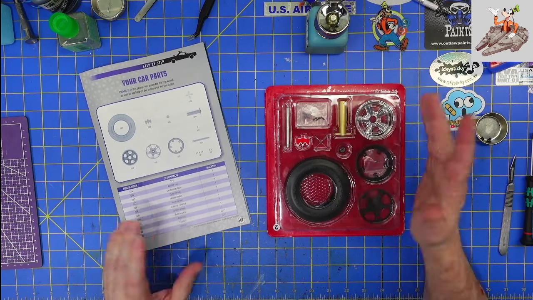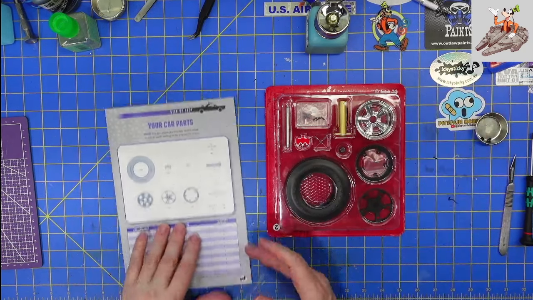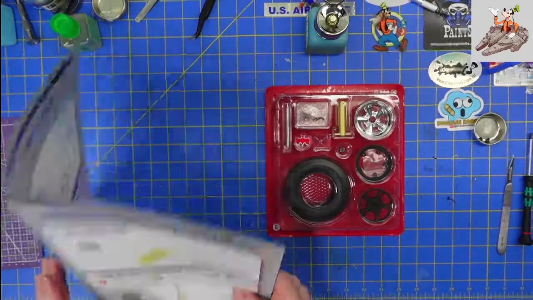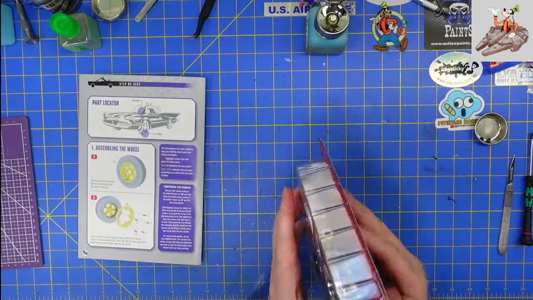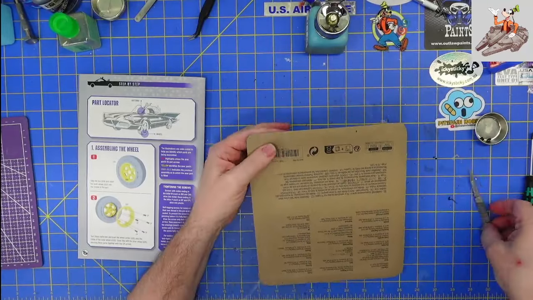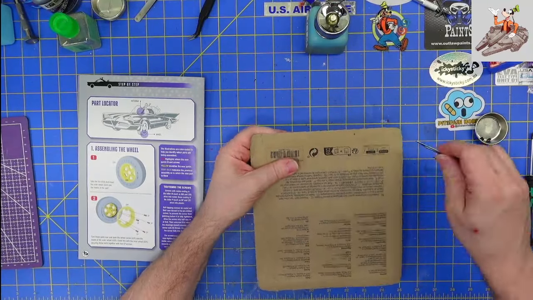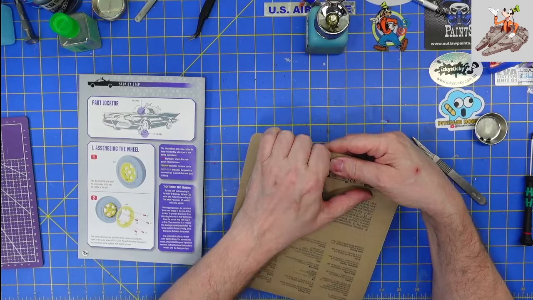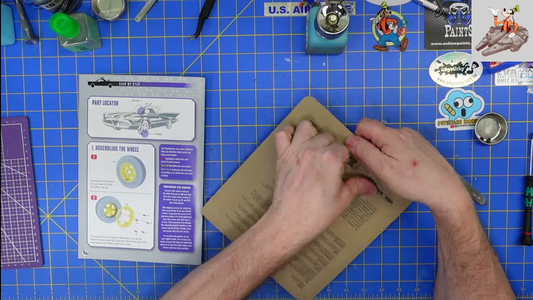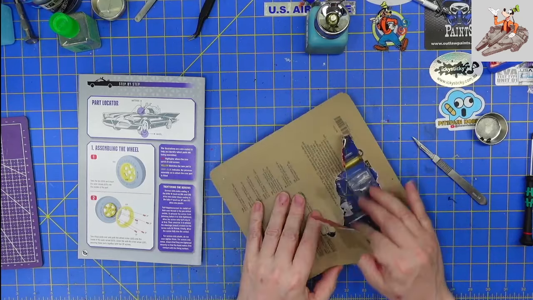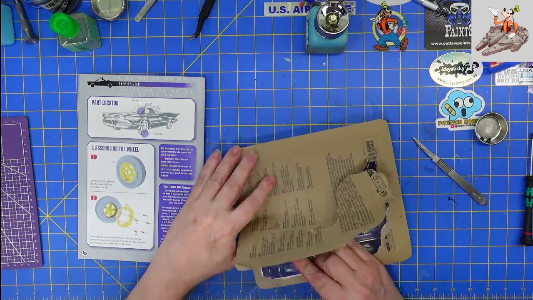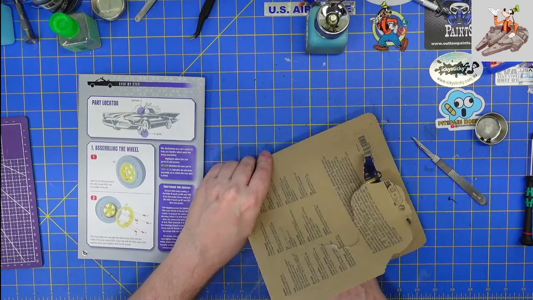Let me go ahead and open this up, open the book up. Looks like it's another bubble pack, which is good because there are parts in here that I probably will want to store so that they don't get bent or broken over the next three years.